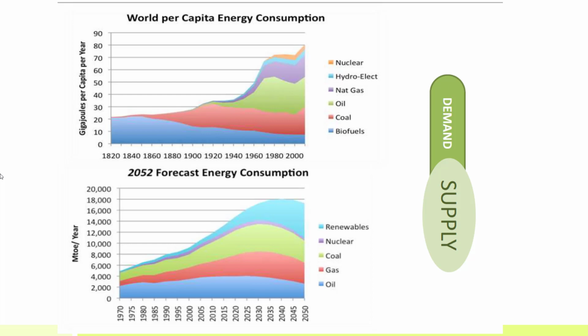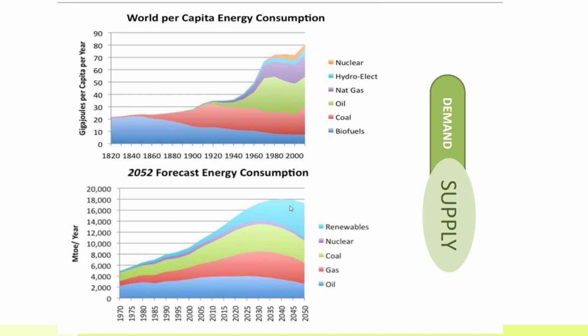So ideally, if you were doing a map layout, you would want to do your research and make sure you define what these units are and what type of energy they represent. And it's best to have, if you're comparing graphs side by side, the same units. But let's not look at the x-axis here so much as the relative amounts of the types of energy. This is showing that forecasting into the future, we're going to be looking at a lot more renewable energy, maybe less reliance on nuclear energy, and then you can see coal, gas, and oil. The relative usages will be pretty solid and pretty strong.